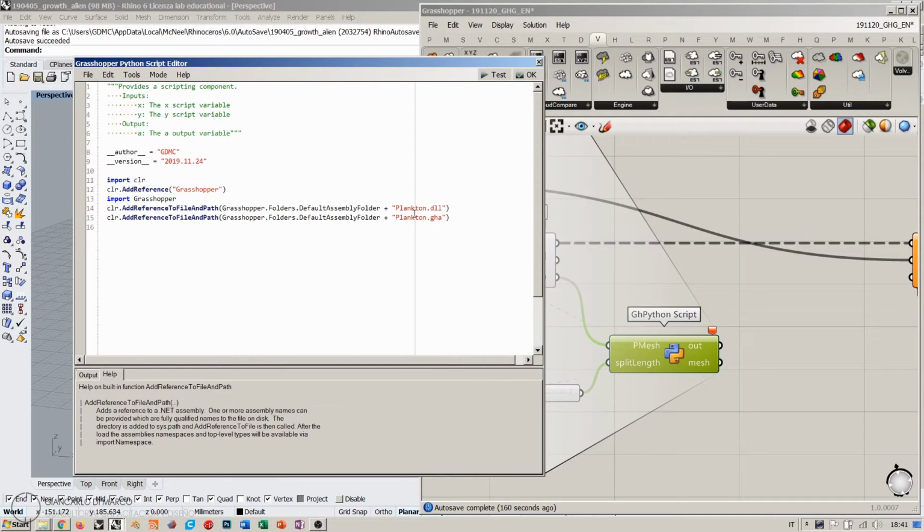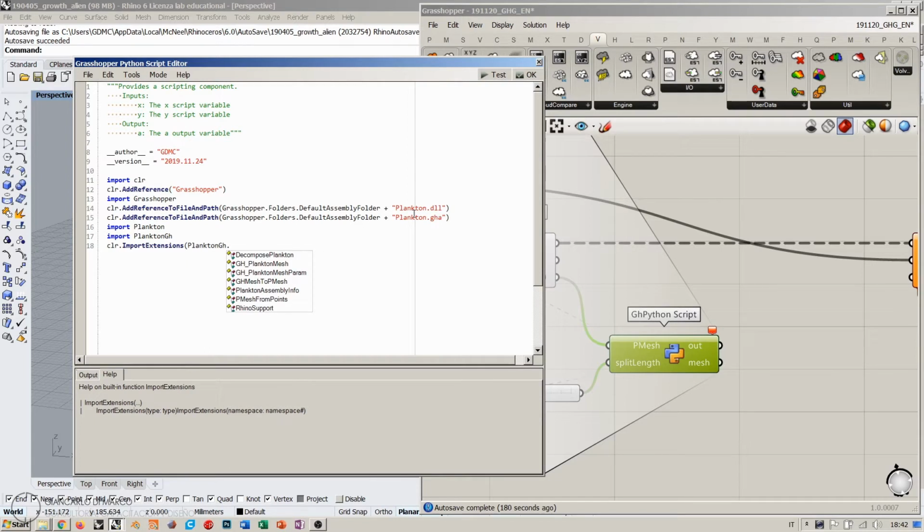Now that Python knows where to find this, we are going to import plankton and import plankton gh, and we are going to clr dot import extensions. It's going to be plankton gh dot rhino support.